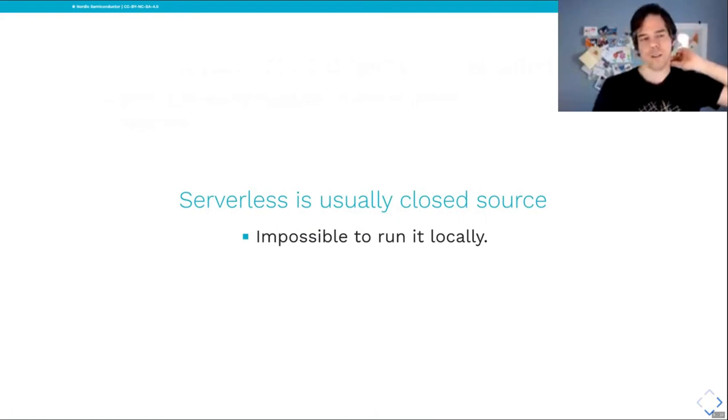I mentioned this before. Serverless is usually closed source, especially when you run on cloud providers and then pick a serverless solution. They don't give you the solution. Amazon has DynamoDB, which is kind of the oldest serverless service they have. There is a DynamoDB local, which in the end is not DynamoDB. It's a wrapper with a compatible API that allows it to talk to the service that's running locally the same way you would on the cloud. However, it doesn't behave that way. It runs on your machine. It doesn't scale. You can't just dump a petabyte of data in there. So it looks the same, but it's not the same.